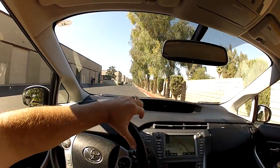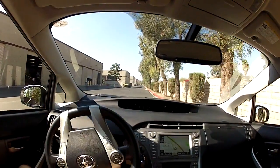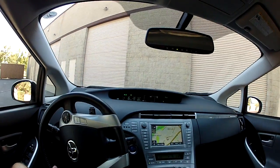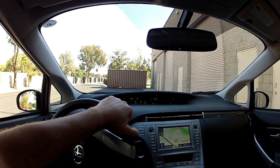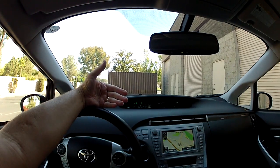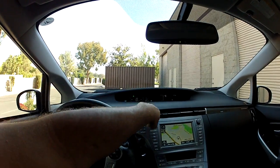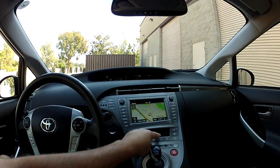So if you're driving in heavy traffic in a normal car, you could never use cruise control because you're going to stop and go and stop and go. Radar cruise control is the complete opposite. Radar cruise control works really well in heavy traffic. You're driving bumper to bumper going 25 to 75, slowing down, speeding up, slowing down, people cutting you off. That's very stressful and frustrating when you're driving in those conditions.